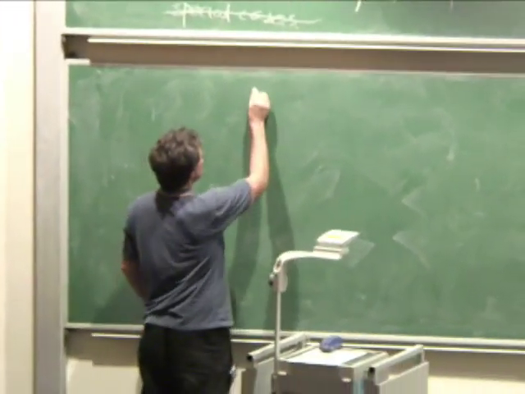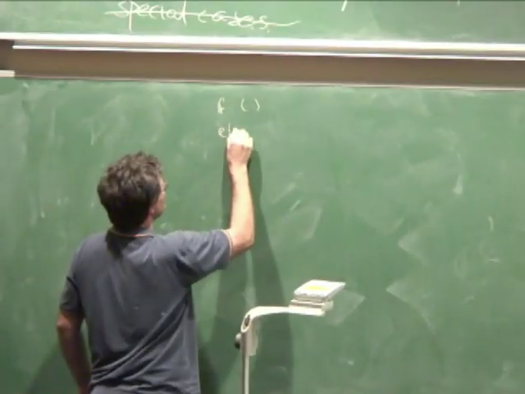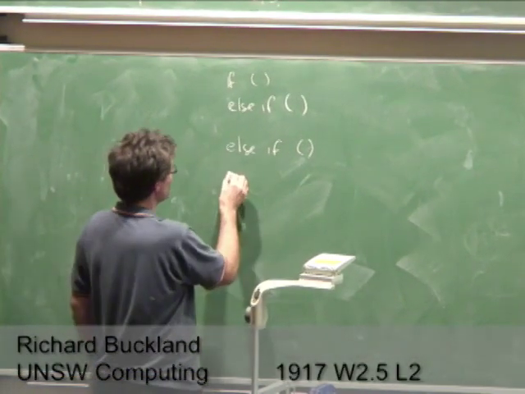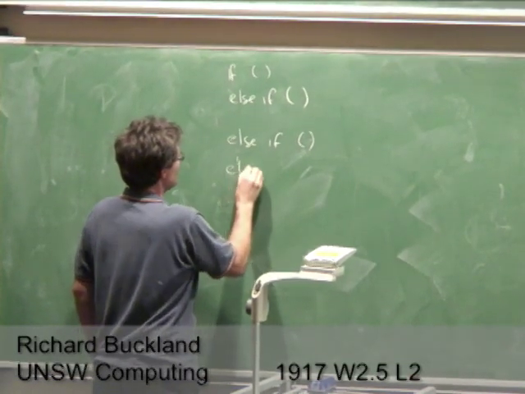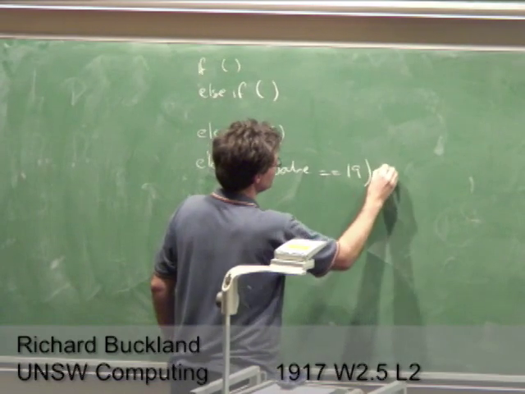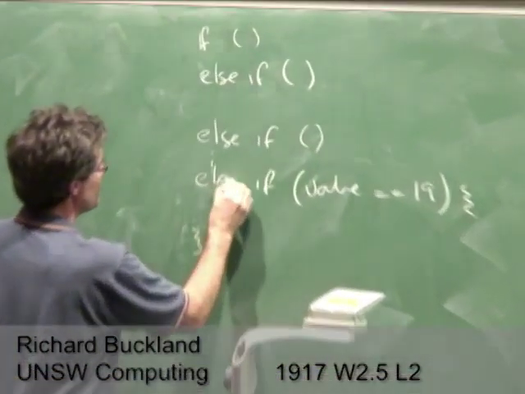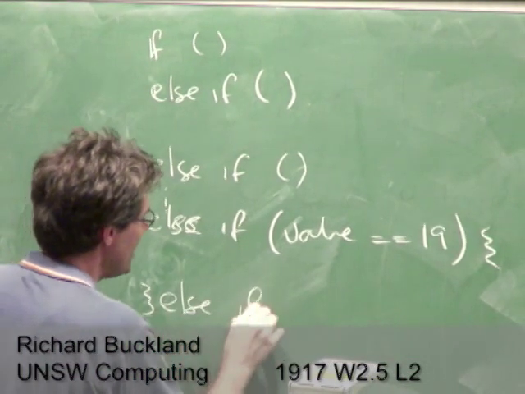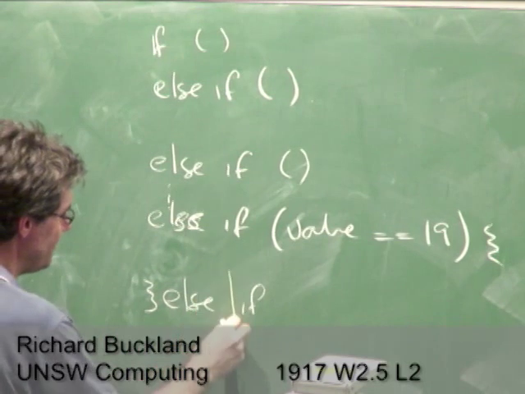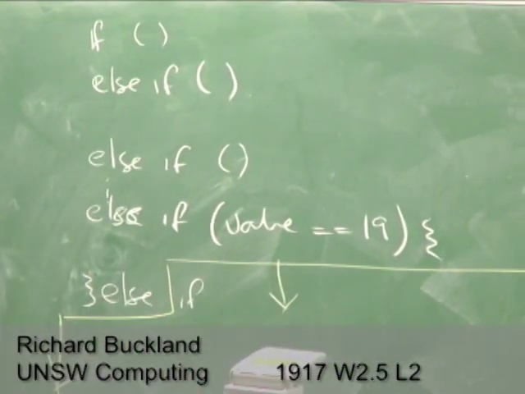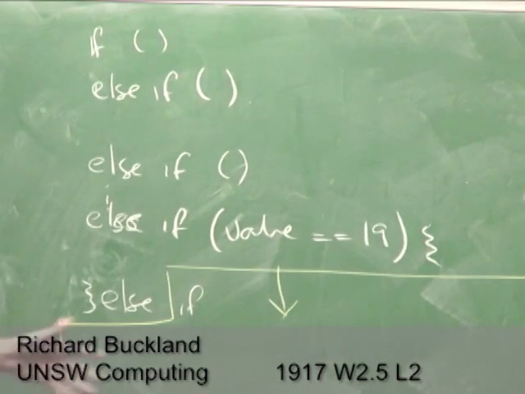So we could write the program so it looks like this. You could write the program so it goes, if, else if, else if. I'm leaving all the braces and printfs and things out. I'm just showing the structure. Dot, dot, dot. Else if, value equals 19. Yeah, I could write it like that. And then we could say, else if, and we know now we're only going to be in this part of the program, this part inside here, if we're not one of the first 19 numbers. And I might think, okay, I'm going to write all my stuff in here to deal with bigger numbers.